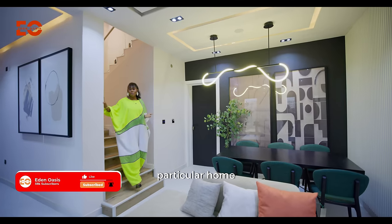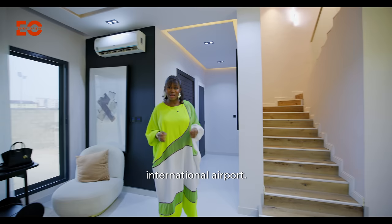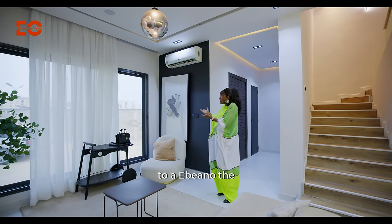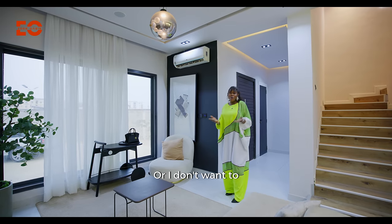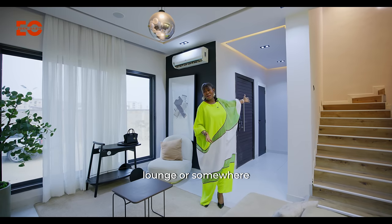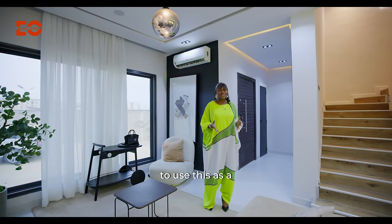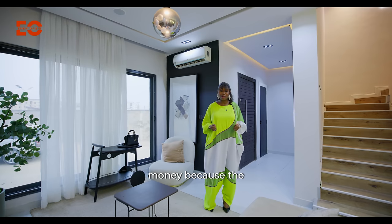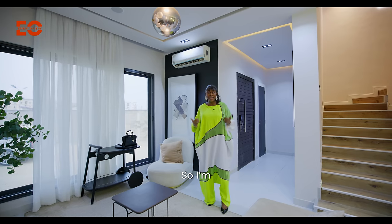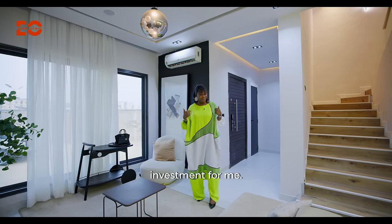One of the things that makes this particular home special to me is the location — proximity to everywhere. I'm just 20 to 30 minutes away from the international airport, so I could just jet away without traffic. I could get to Ebeano or the grocery store within 10 minutes or less. If I don't want to cook, there are restaurants and bay lounges right here in Leki Phase One. And if I choose to use this as a serviced apartment, the nightly rate is between 100,000 to 150,000 naira — so I'm making money. This is a perfect strategic investment.